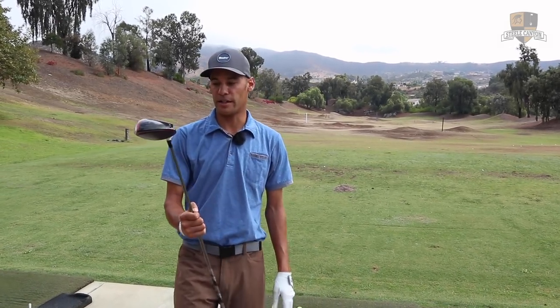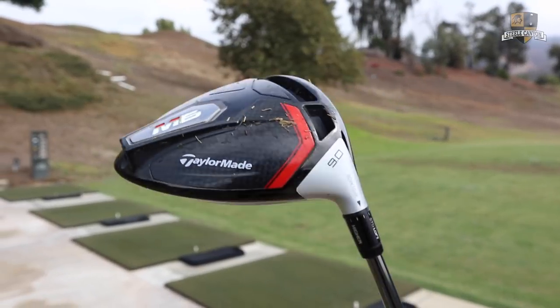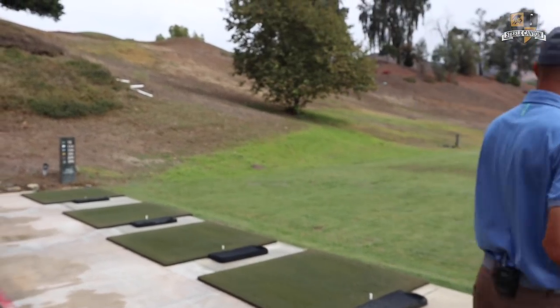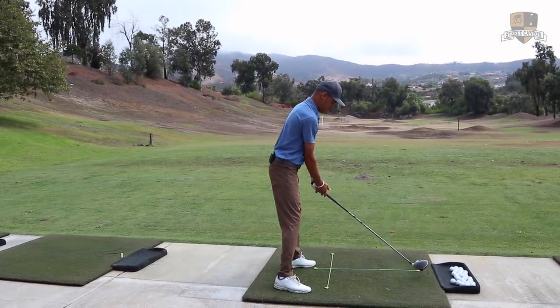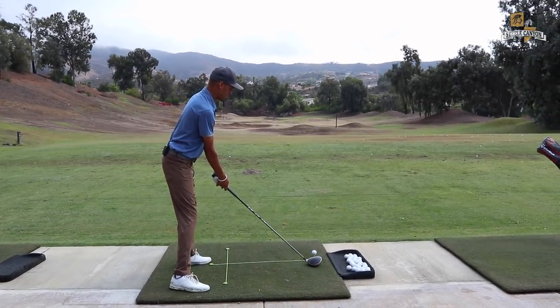M6. I got it a quarter-degree higher than the standard loft. Kurokage, same as my hybrid, with a 60 Tourex shaft. I got this shaft from Sammy Chi when we were in Bangkok and it's mine now. Is Sammy Chi still in town? He's in Chicago for a wedding, but he's been in town though — we've been playing a lot of golf with him.